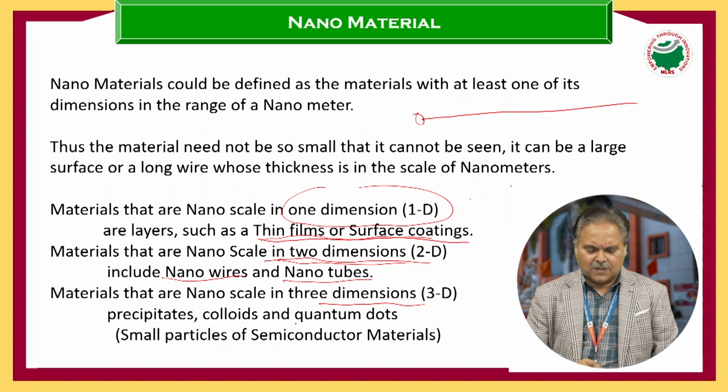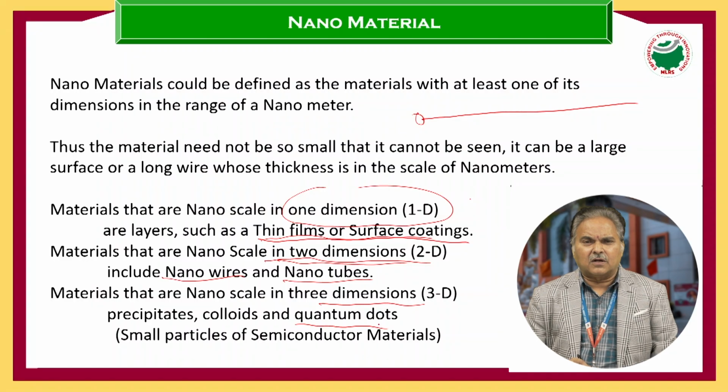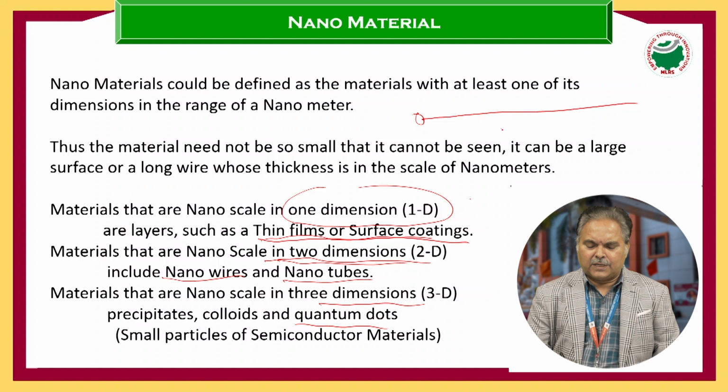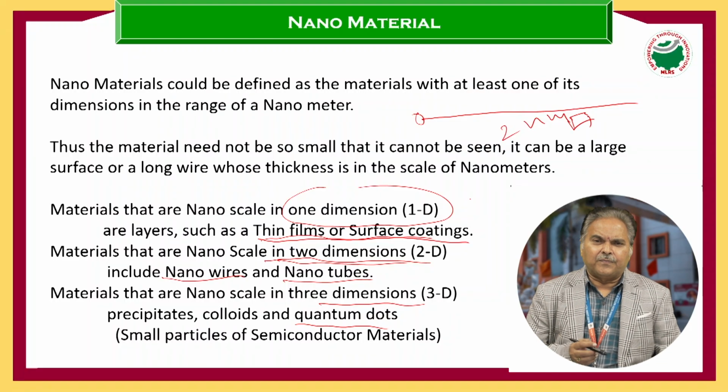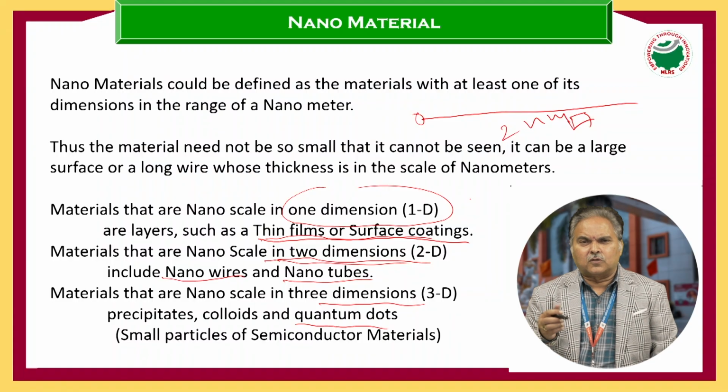It is called quantum dots. These quantum dots are small particles of semiconductor material, and each acts as an individual particle. They are in the range of 2 or 3 nanometers, whether circular or rectangular, and should be within less than 1 or 2 nanometers. That we call a quantum dot.